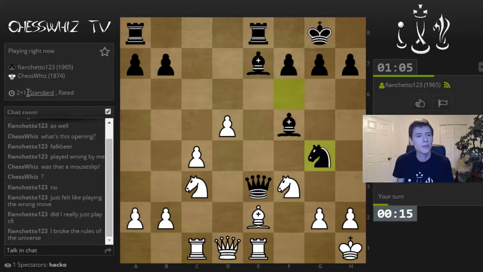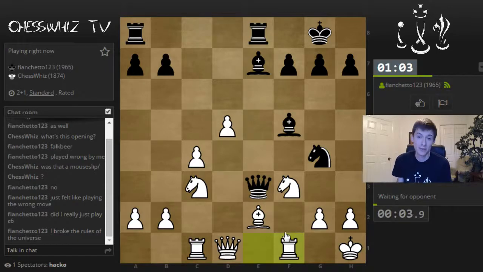And I have 17 seconds, and that's a long time. Because we get another second every move, 2 + 1, see? So that means you don't really run out of time. You can get checkmated. Uh-oh. He's going to Smothered Mate me, isn't he? I guess I'll play here. I don't want to be Smothered Mated, Fianchetto.